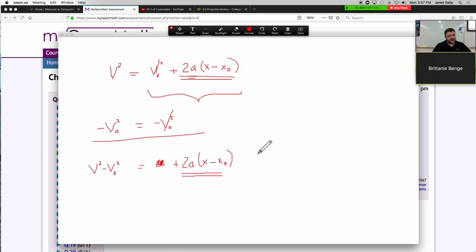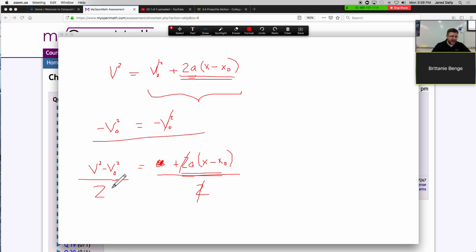Now we start looking at dividing and multiplying. Is there anything we can divide or multiply on this side to get rid of something on this side? Absolutely. What can we do? We could divide by 2 over here, which means we'd have to divide by 2 over here, too. So we go ahead and do that. It cancels out the 2's on this side, and we're left with this on this side. And that's fine. And then what's the last thing we can do?